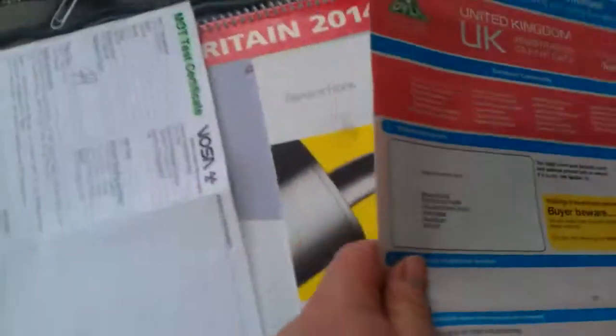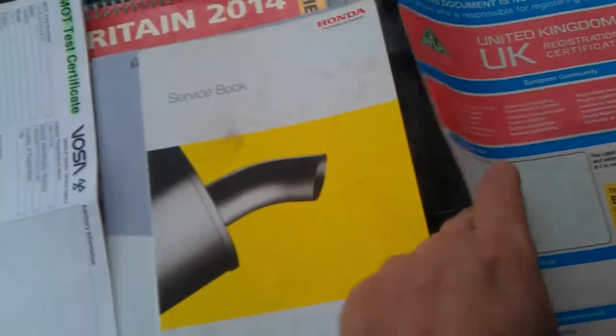I have spoken to the previous owner, a nice gentleman, had an electrical business, and he filled me in with a few other details. Let's just run through this a second before I go to that. Honda CR-V Executive I VTEC 5-door petrol car, 192 grams per kilometre, that's £265 a year to tax this car, in the colour black. Obviously no outstanding finance, HPI or any adverse claims to report, so it's all nice and clear.